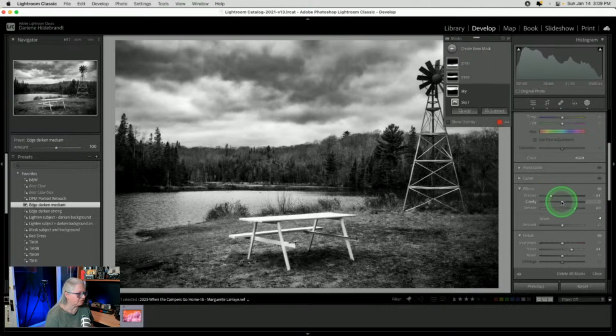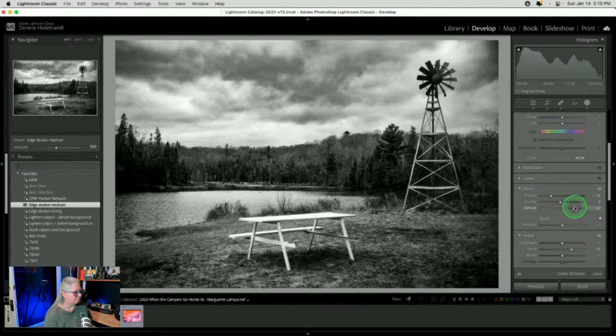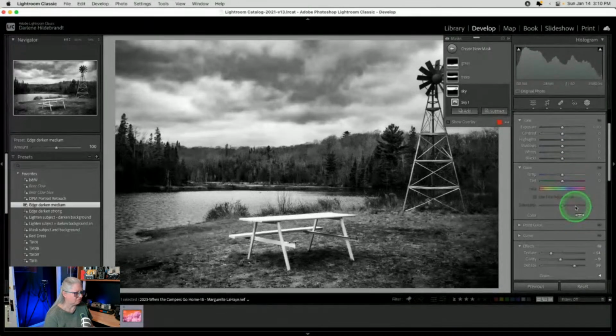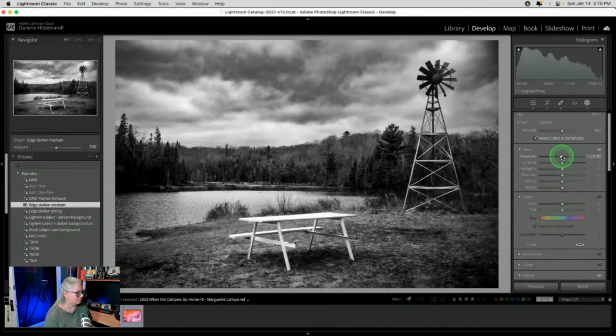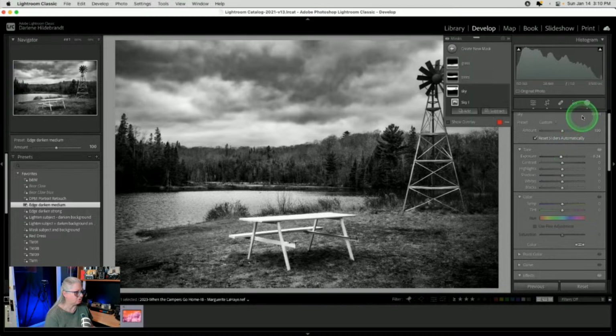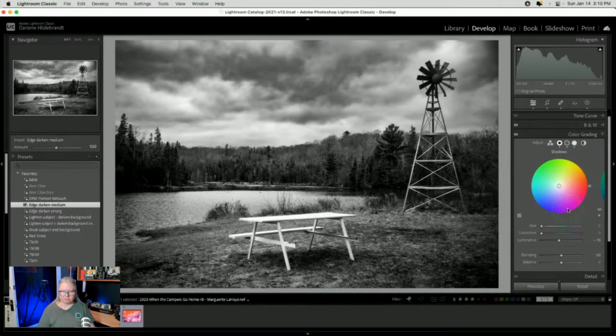There we go. Just a little bit less texture. So I like the dehaze. I like what it's doing, but just not so much texture. So it kind of looks stormy. Before, after. Okay, so no sky replacement needed. You just need to bring up the drama.